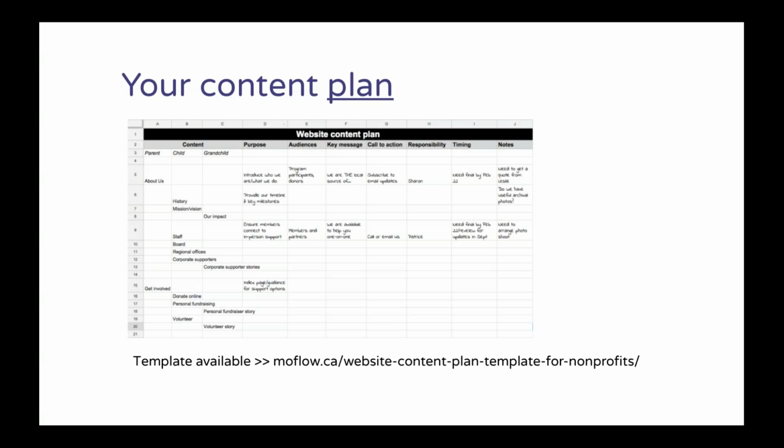And this is the thing. I don't know if this is the part that you thought we were going to be talking about today. This is the part that everyone wants to skip ahead to. But without a content strategy in place, how will you meaningfully populate these different fields? The content strategy gives you the purpose and the audiences and the key message. So this part is all about charting it out, not about thinking it through as you go, developing and planning your content.